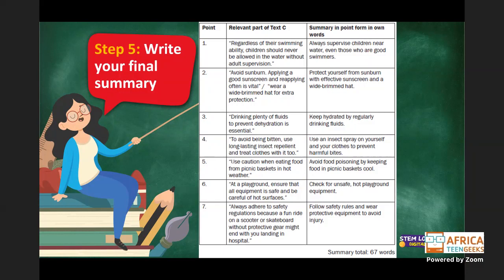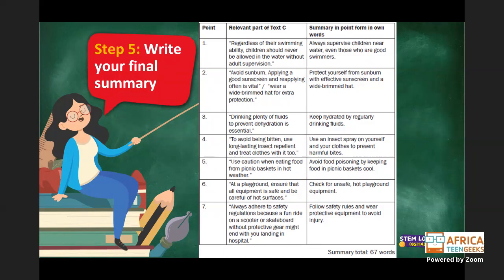Okay, so you've got the information from the summary on your left, and then your own words on the right. That's the second column. So the most important facts have been drawn from the extract, and that is what it would look like. So we have changed what we've gotten from the text into imperative sentences. So let's just have a look at the sentences and see how they have been rewritten.